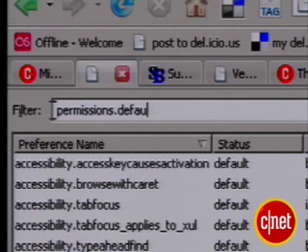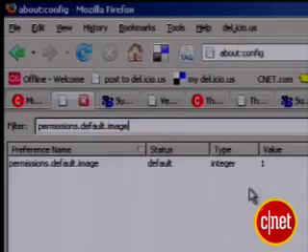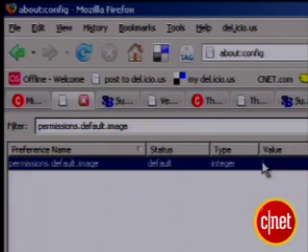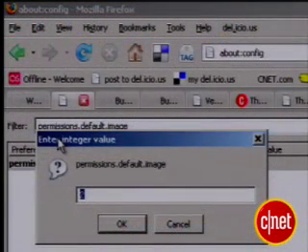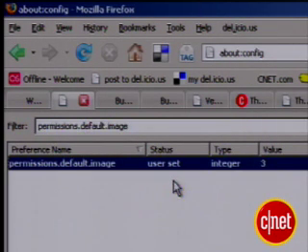Another way to speed up Firefox, shut down images. Pages will load lightning fast, and guess what? No ads. Type in permissions.default.image. The default value 1 means images always get loaded. Change it to a 2. And no images get loaded. It sure is Spartan. If you change the value to 3, the browser will only load images from the same server the page comes from. No sneaky third-party image tracking.